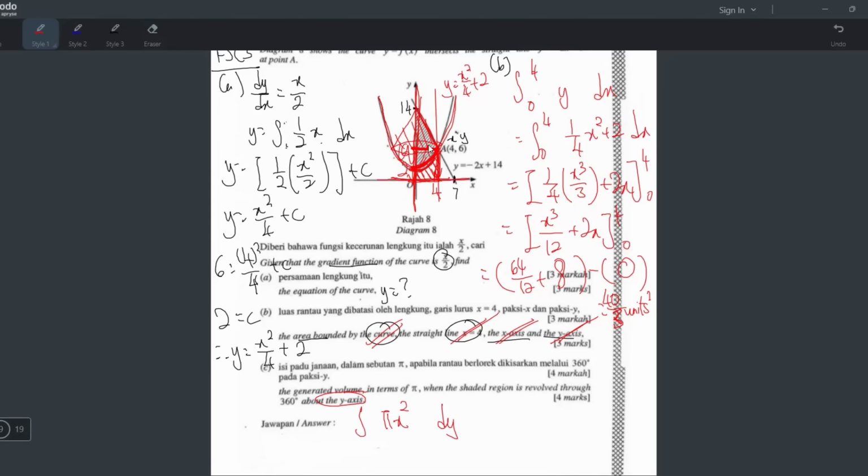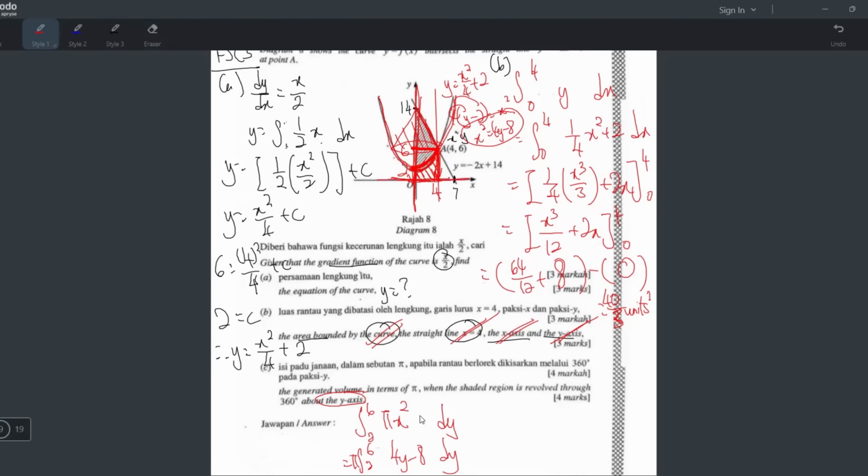So for this lower part, you can use the integration method to find the volume, which is integral from 2 to 6. And the pi, you can put in front. And then for the x squared, you have to start with the equation of the curve. How to find x squared from here? Quite easy. Move the plus 2 over to become minus 2, but then you have to times 4. So you get 4y minus 8. So your x squared is actually 4y minus 8. This is the one that I will integrate. And of course, you don't have to square it again, because this is already the x squared. So this is what you do.